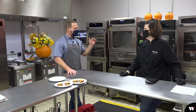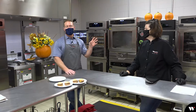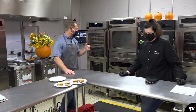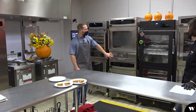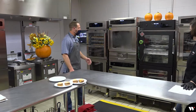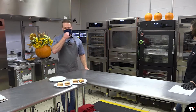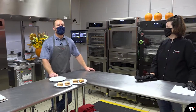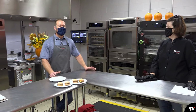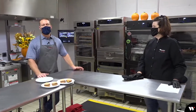So it's 14 sheet pans in the full-size units. You've got half-size units at 5 sheet pans, which you can stack like your typical convection oven stacks or combi stacks. And I can do 2 different things in 2 different cabinets. But again, the versatility and the fact that it doesn't have to go under a hood, to me, I can do without the 500 degrees.